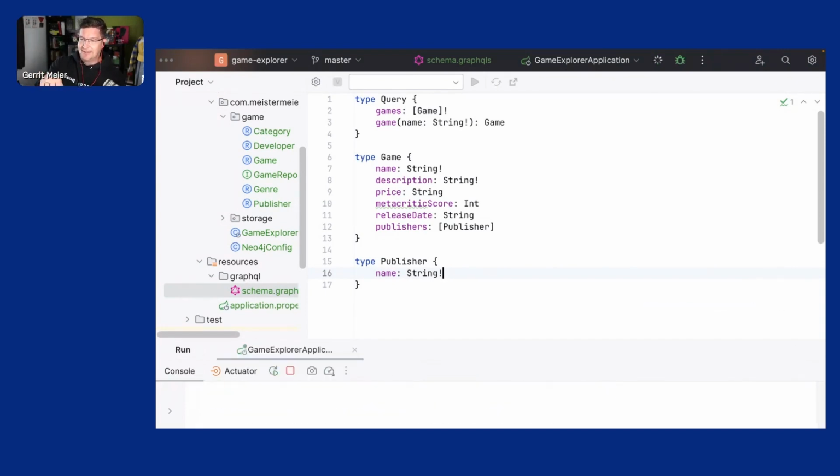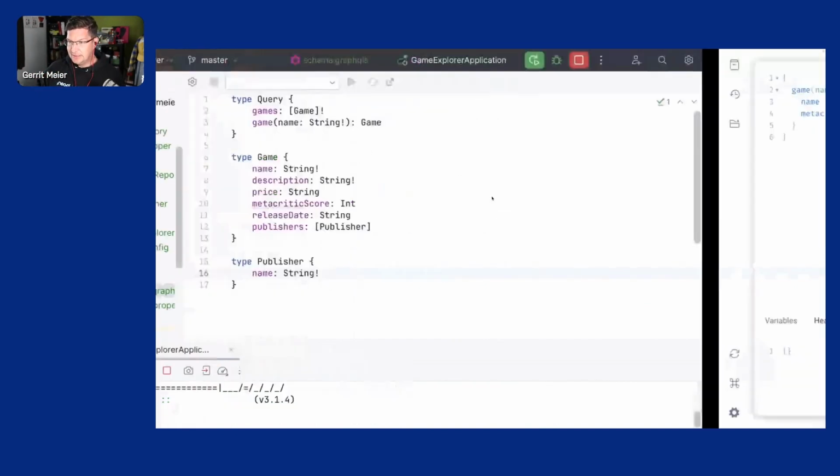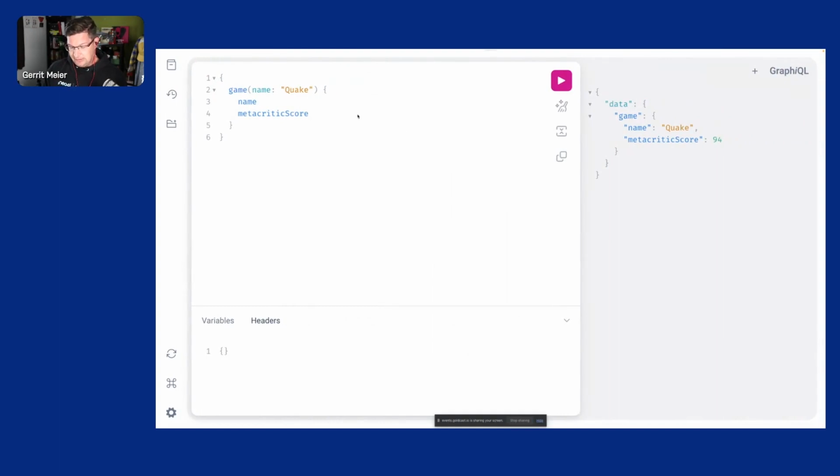After editing the schema, I need to restart the application, but this is very, very fast. We can then also put in publishers. I want to get the name of publishers. And you can imagine, you can go as deep as you can define your queries or your entities, your types in the GraphQL schema.